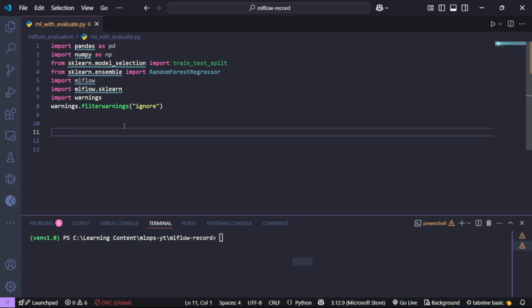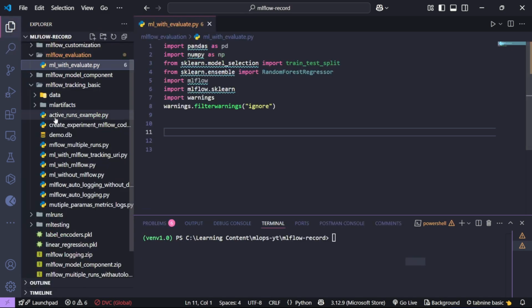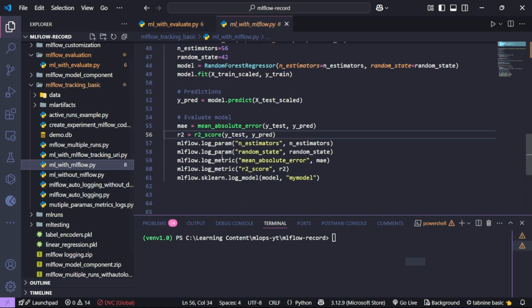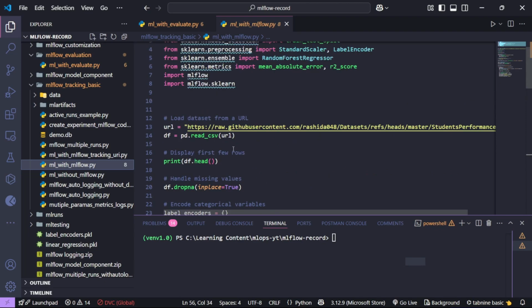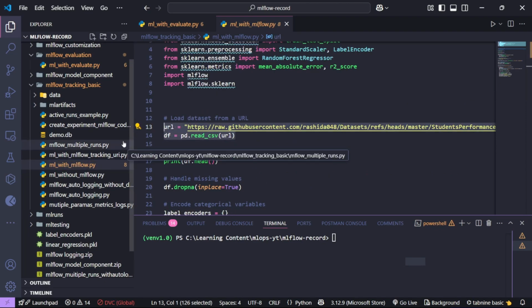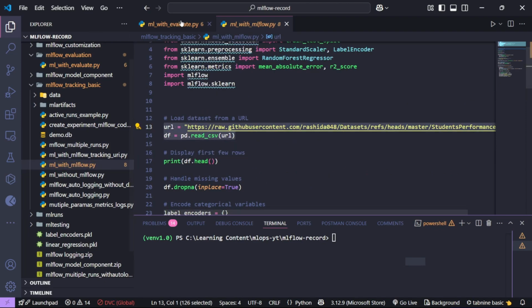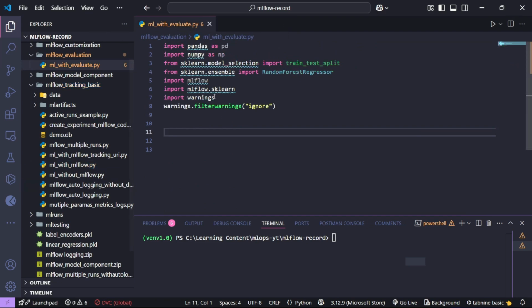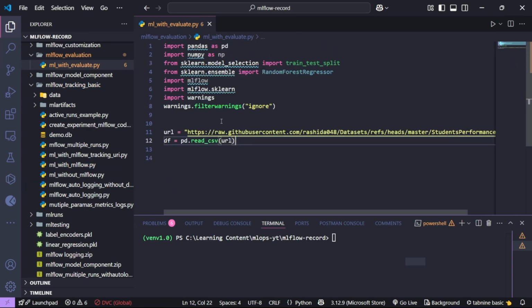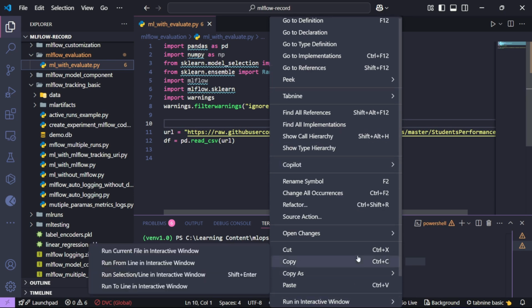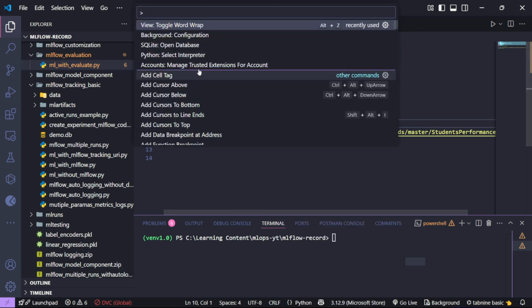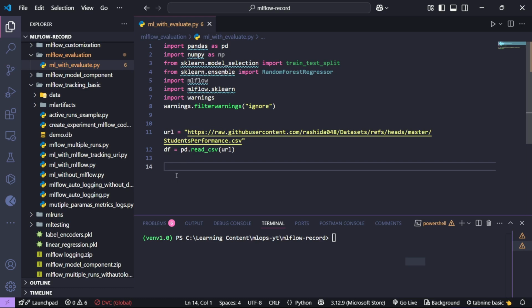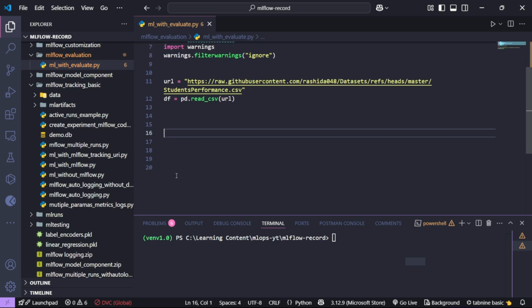Fine. Now I'm going to read the data. The code to read the data is already there in my previous section, so I'll copy it directly from there, because in this URL only we had the data, right? Again, I'm telling you guys, if you're watching this video for the very first time, please watch that playlist if you don't have knowledge about whatever I'm showing right now. If you know it, then you can follow from here. Okay, so I've read this data, right?